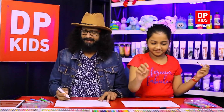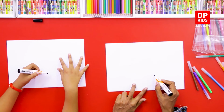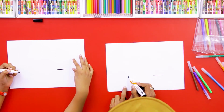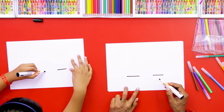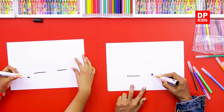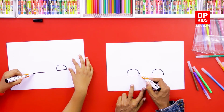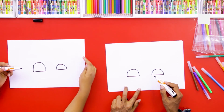Now we are going to draw the scooter. First we'll use some basic lines. First you draw a line like this. And then in the same level you can draw another line like this. And now we are drawing another two half circles like this. See the measurements of my drawing, okay?